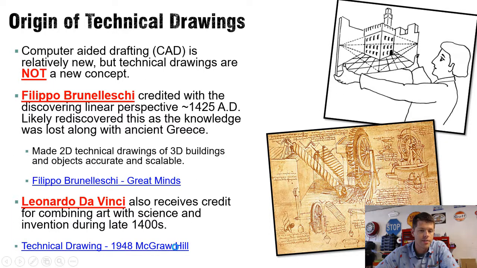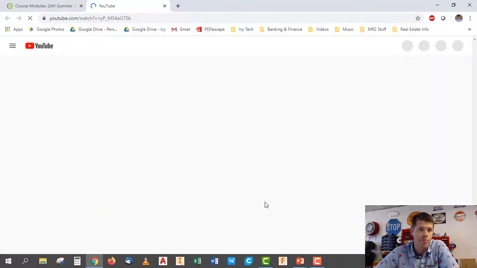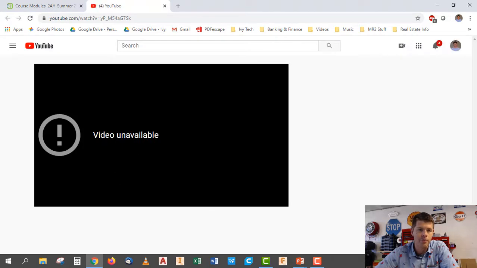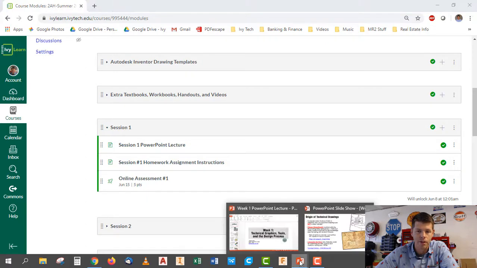Prior to computer-aided design, how were technical drawings created? They were created by hand with a pencil and paper on a drafting board and with drafting tools. So this is, oops, looks like it's been shut off. Maybe you can't find that anymore. I may go back and try and relink it.